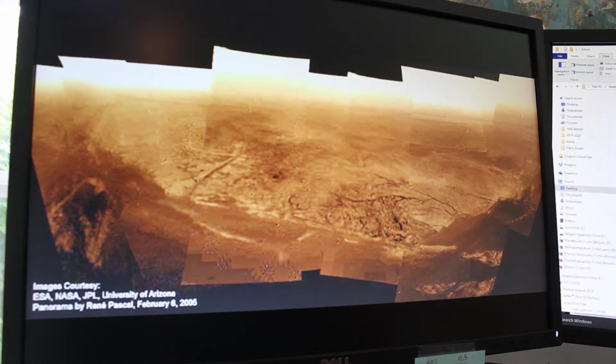Now, the cool thing about the methane is the methane on Titan is at the same temperature as what we call the triple point of that molecule, if you're taking chemistry. On Earth, our temperature is close to the triple point of water, meaning water can exist in three forms. It can be a gas or a liquid and a solid just by changing the temperature slightly. On Titan, it's much colder, much colder. It's only about 80, 90 degrees Kelvin. But that is at the triple point of methane, which means that methane can exist as a liquid, a solid, and a gas with a few temperature variations across the surface of Titan.